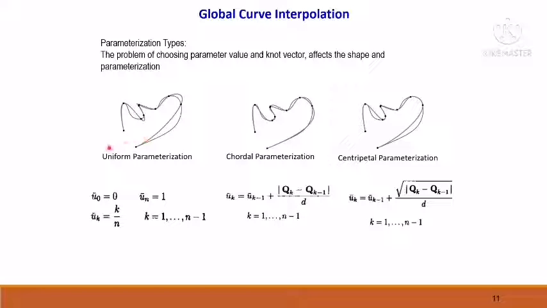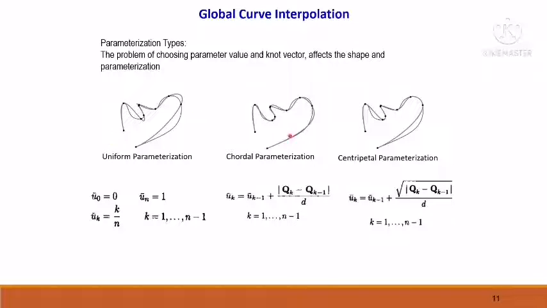So there are three kinds of parameterization techniques. The first one is uniform parameterization, the second one is chordal parameterization, and the third one is centripetal parameterization. Uniform parameterization is used when only uniform curves are to be obtained. But this method is not recommended as it can produce erratic shapes when the data is unevenly spaced. When the data is unevenly spaced, you can see the erroneous curve in this. This is the original curve, but the bends, even this bend, is portrayed as a straight line over here. So this parameterization should be avoided.